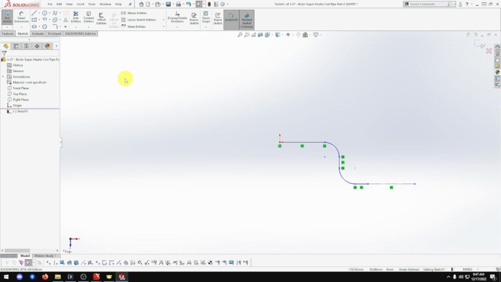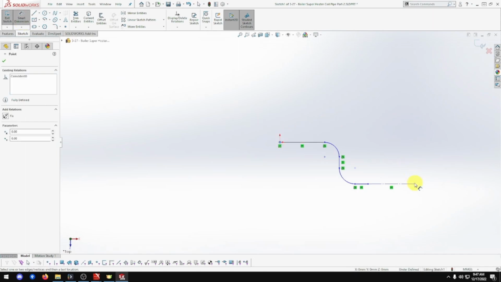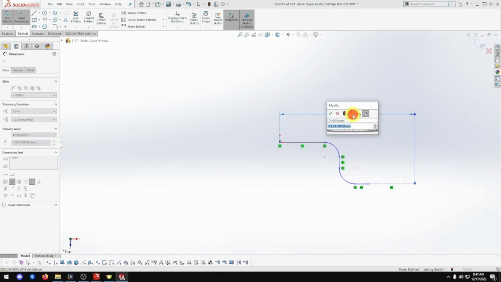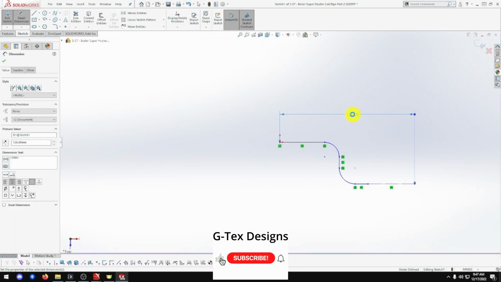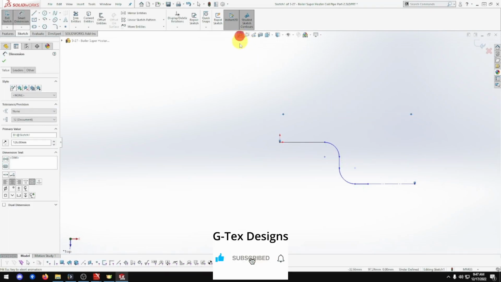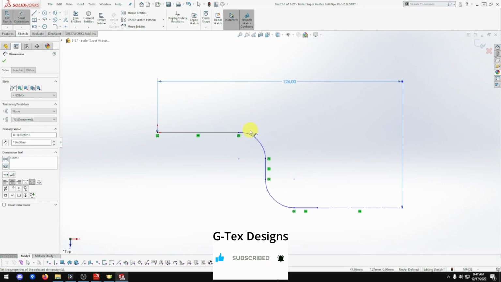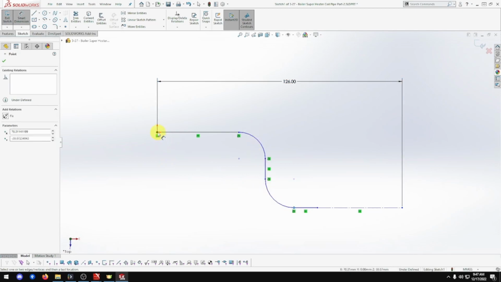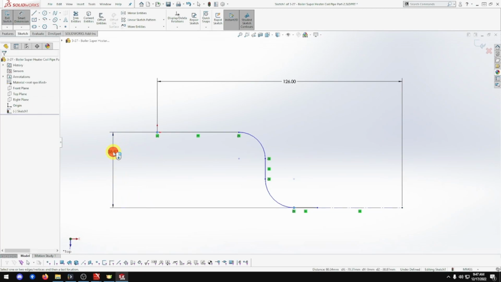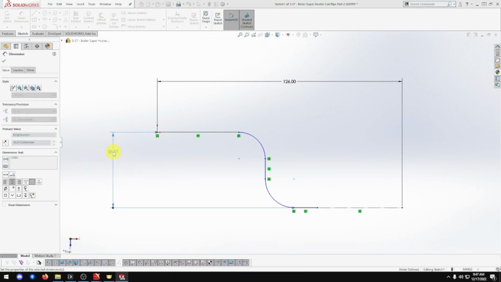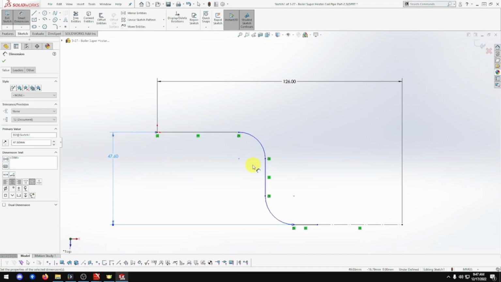Okay, so overall, from this point to this point is 126. Let me go full screen, thank you. So from this point to this point is 47.6, and yes, this time they're actually measuring in the center of the curve, which is nice.